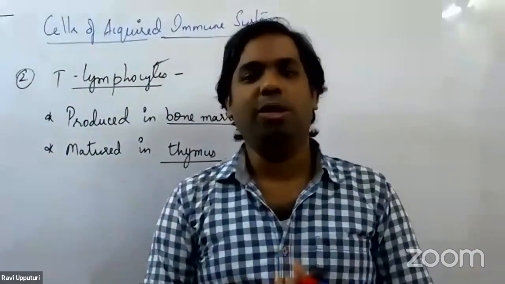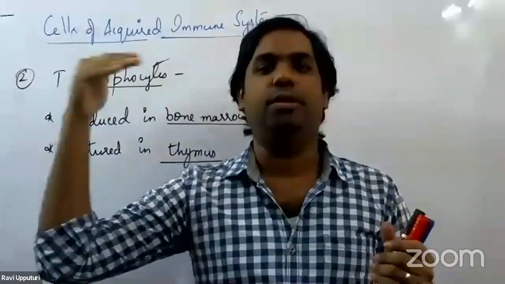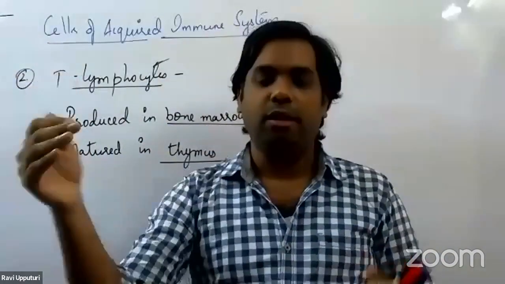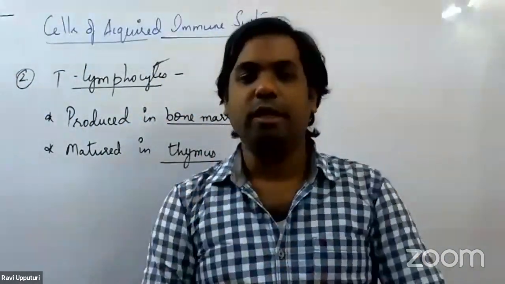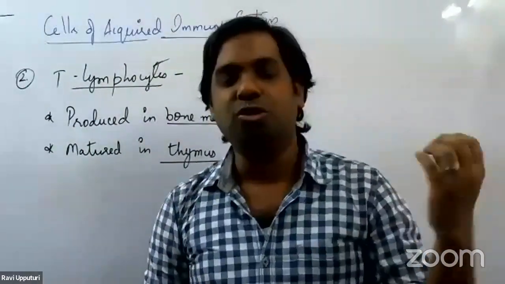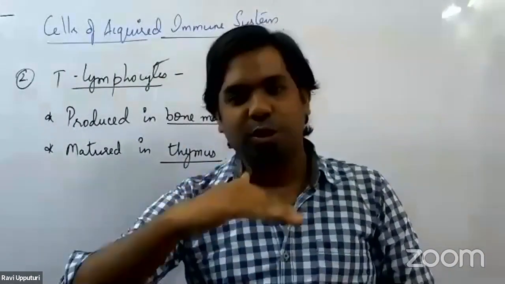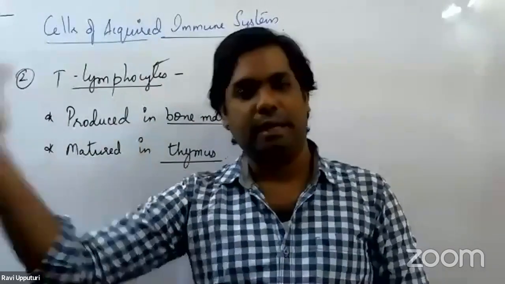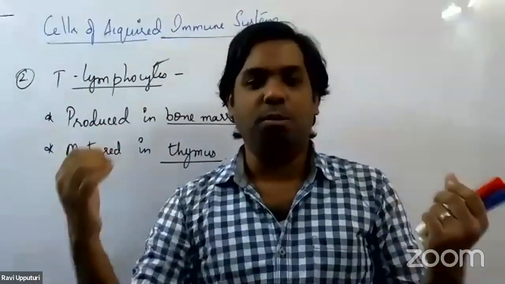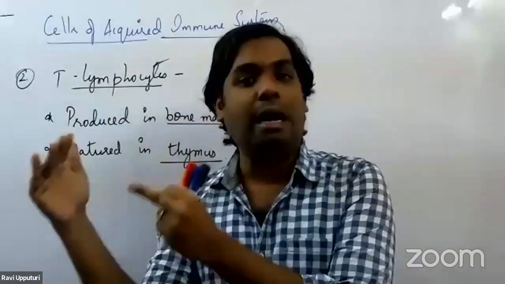So when we talk about the immunity of an individual, during the different stages of the human life cycle, the immunity keeps varying. In small children, the immunity is said to be very low. That's the reason why most small children are more prone to a lot of infections. Whereas in the teenage or adult stage, the immunity is said to be the strongest. So the immune system is very strong during the teenage time or adulthood.